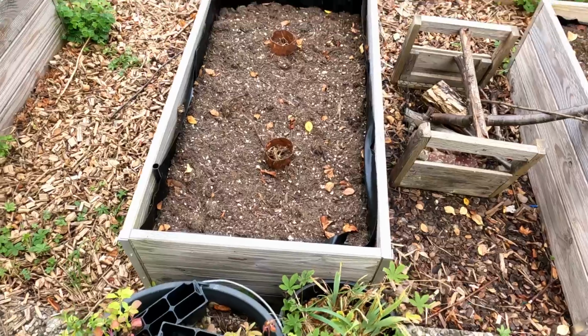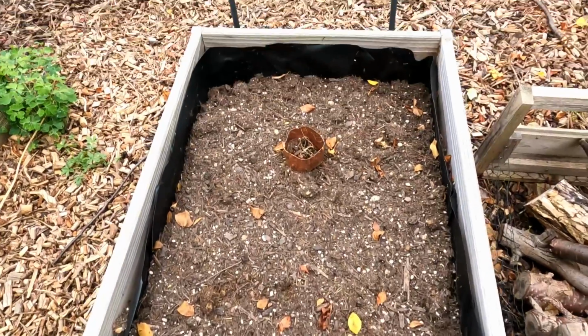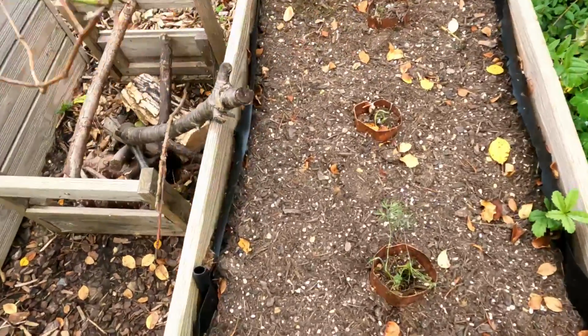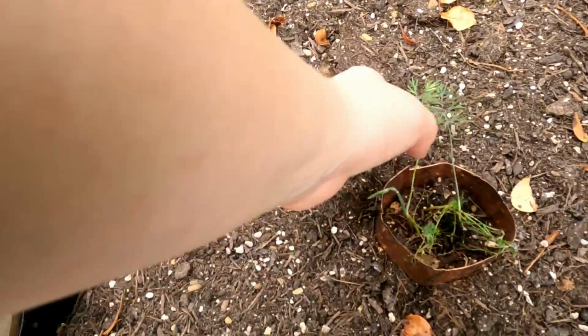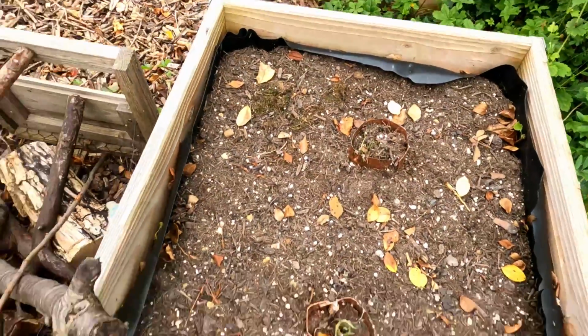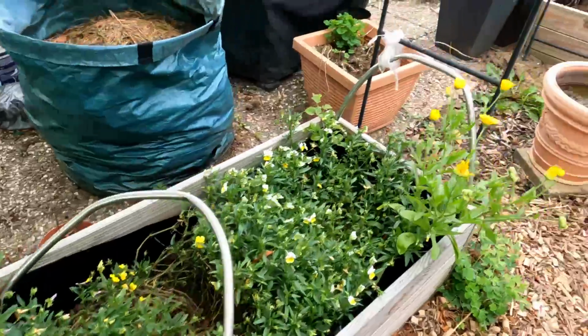Two weeks later, and the parsley is dry because I think I forgot to water it when I planted it, so it dried out right away. There is one dill plant that is still alive. The other ones don't look like there was slug damage on them. It could have been birds because they are known to eat dill.